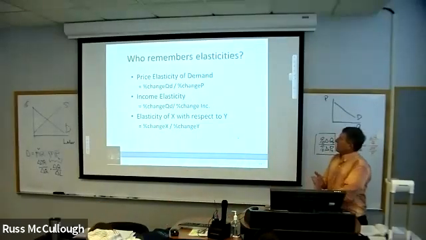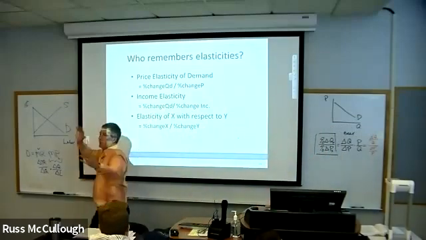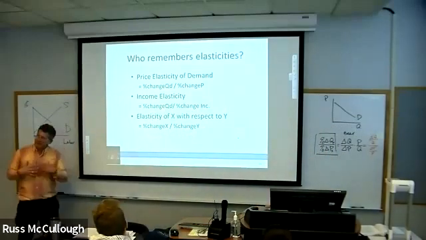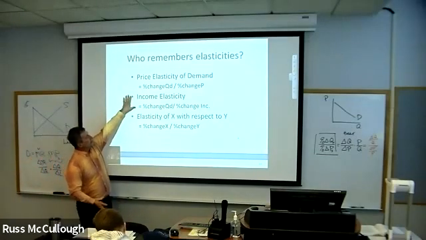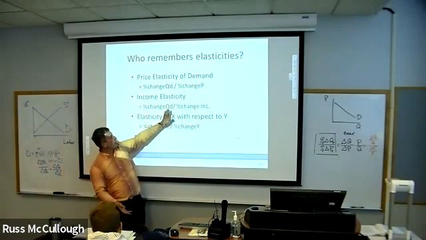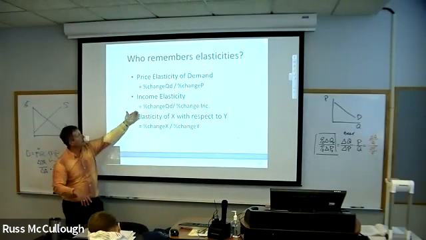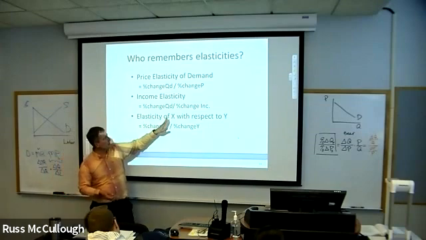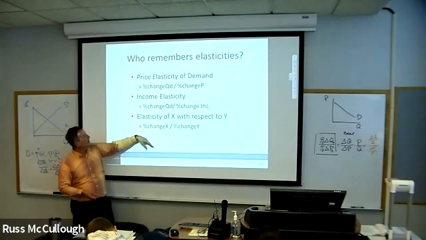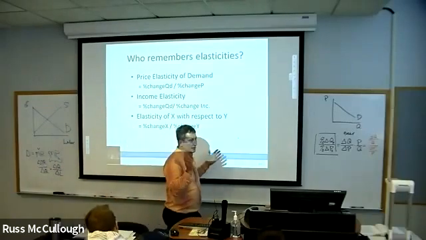So once we got the price elasticity under our belts, we can do an elasticity for anything. And that's what we're going to see in this chapter a little bit, is that you can create an elasticity of anything. So income elasticity, how much more do people buy if their income goes up, right? Income goes up 10%, how much more do they buy? Or do they buy less, possibly, if it's an inferior good? Elasticity of variable x with respect to y is the percentage change in x over the percentage change in y. So we can do it for anything.